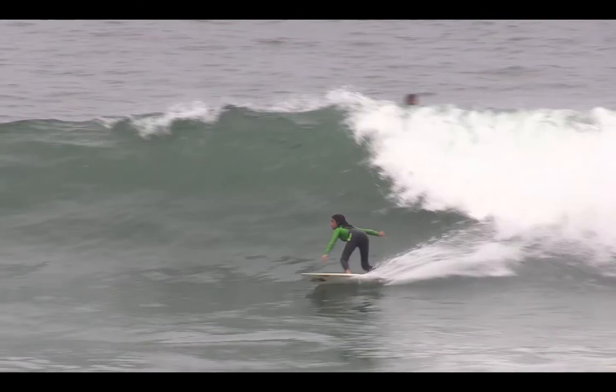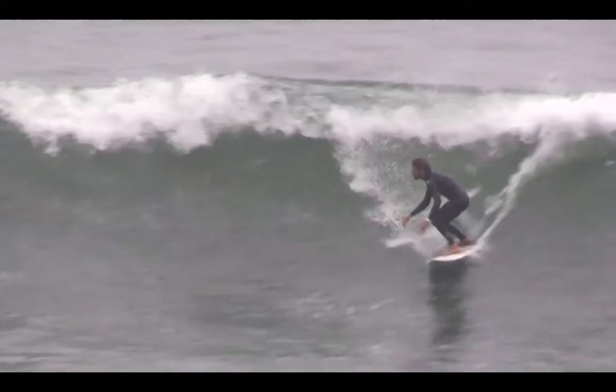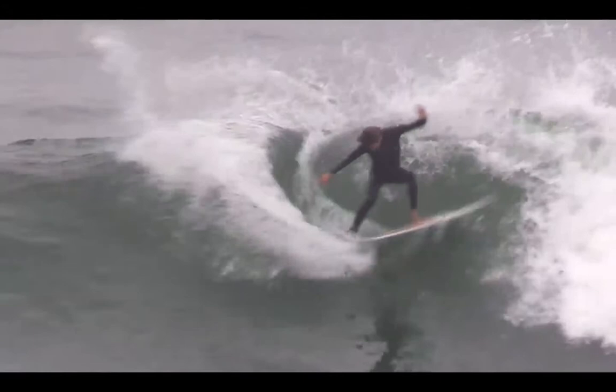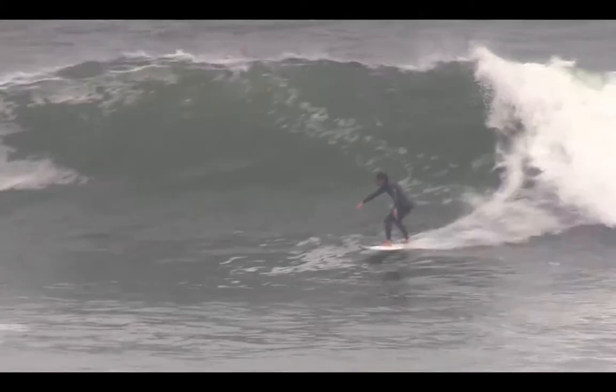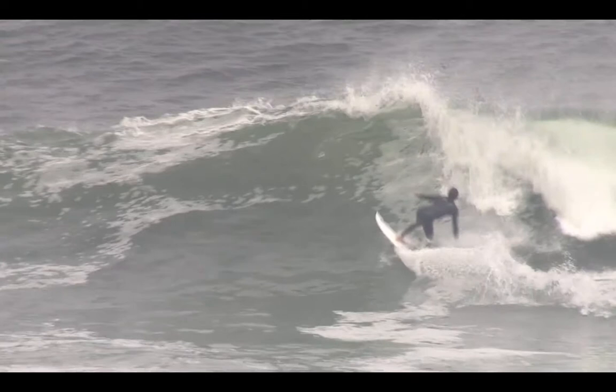On your bottom turn — your bottom turn is good but you rush out of the compression on the bottom turn. You can see here with Gabriel, when he does his bottom turn, it's done with a nice compression but he holds that compression longer than you do. This is important because when you start to go more vertical in your surfing, you need the technique to actually bend your body and stay bent for a longer period of time, which is very important when you want to go vertical like this surfer here.